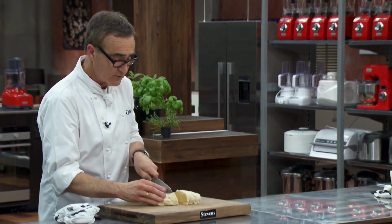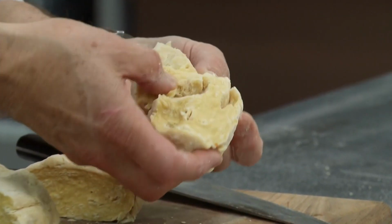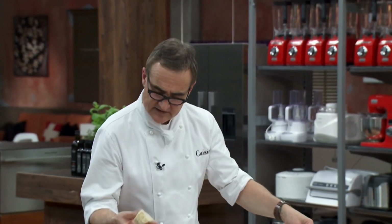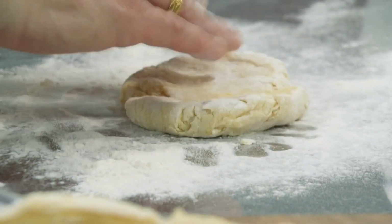I'm going to cut it into 4 pieces before I even start, and I'll do 4 lots. Like that. I mean, look at it. Pretty rough, isn't it? It's a little bit sticky, this dough. So what I'm going to do is just add a little bit of flour.